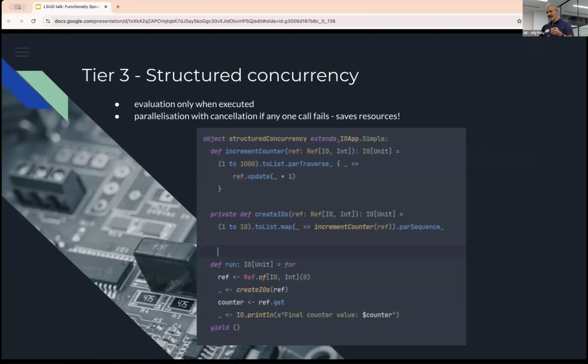IO has the ability of being lazily evaluated, which means that the code described within your chain of IOs is executed only when it's explicitly asked. There is no code that executes on its own volition, like, for example, happens when you use futures or bare threads. And because of that, you know exactly what happens at each invocation.